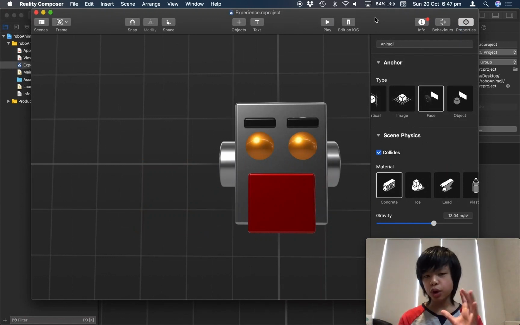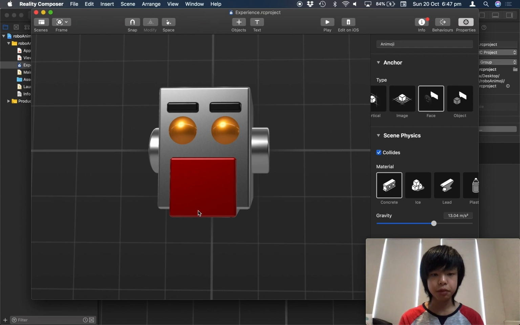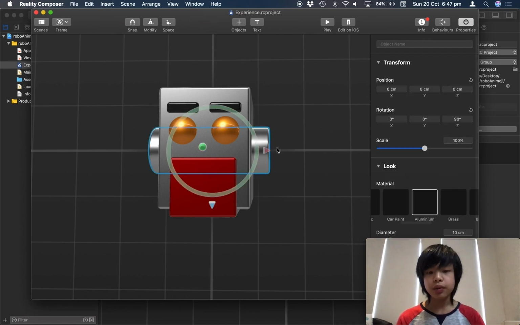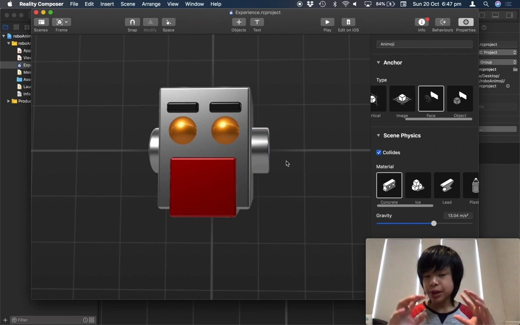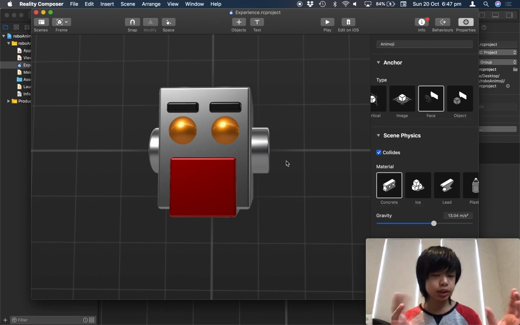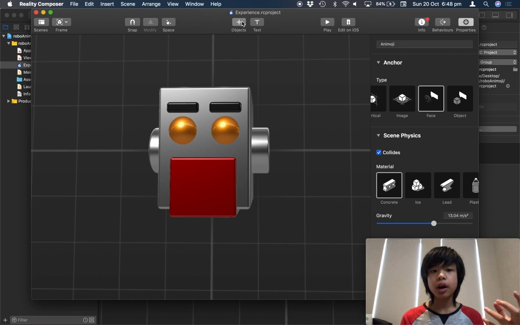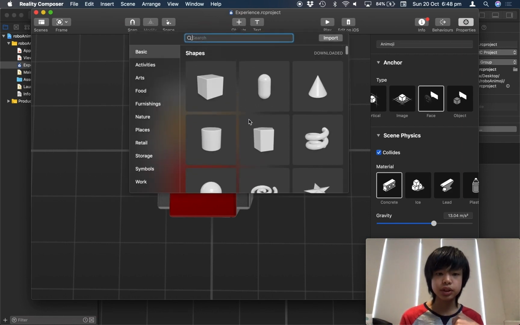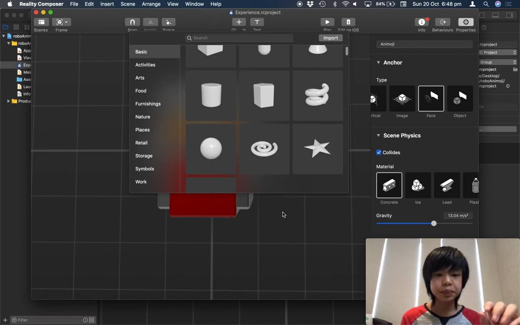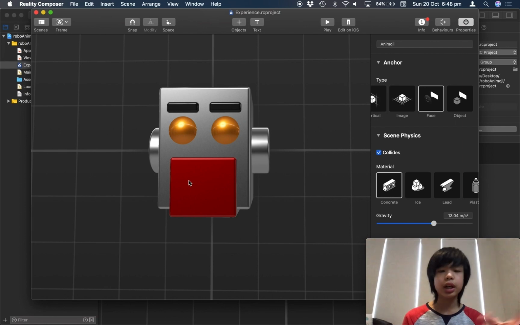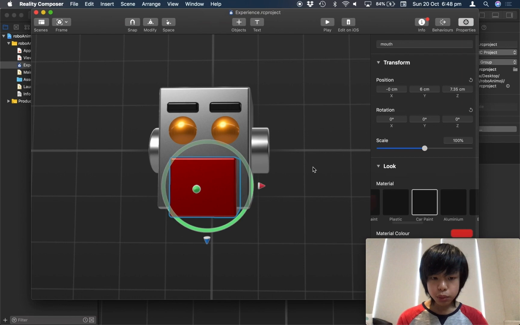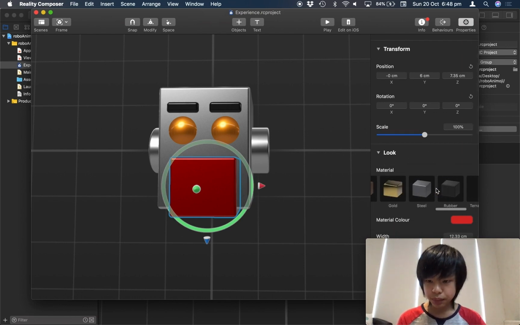Alright, so I've already finished this robot here, and as you can see, there's a mouth, there's some eyes, and there's also some eyebrows, and this here is just some decoration. I've made this robot by just using some simple primitive shapes. So as you can see here, there's a cube, there's some cylinders, spheres. So I just combined those and textured them, and just ended up with this. One more thing I'm gonna do is just change this to rubber.